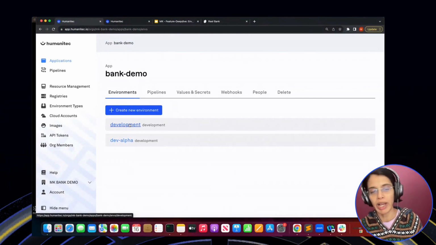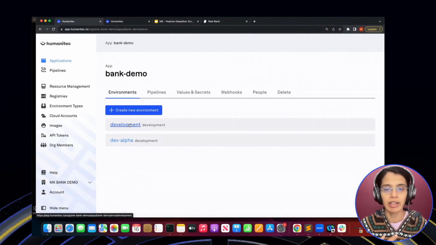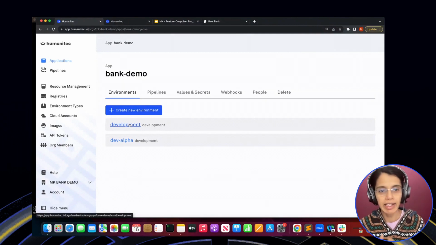But if I need to, I can very well point it to another Kubernetes cluster or another DNS rule. And it's very, very flexible in terms of what you can do. You can limit who gets access to which environment, and all of this becomes very easy for you to manage.